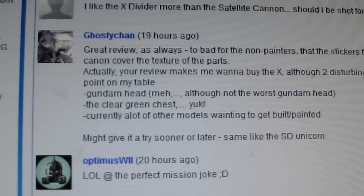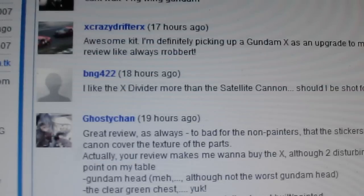Ghosty, you don't like the clear green part on the high grade X? I gotta disagree with you. The hologram seal underneath looks great, and it follows in the tradition of the old 1996 high grade, so I'm pretty happy about that. And BNG, you don't like the satellite cannon, or you like the divider more?